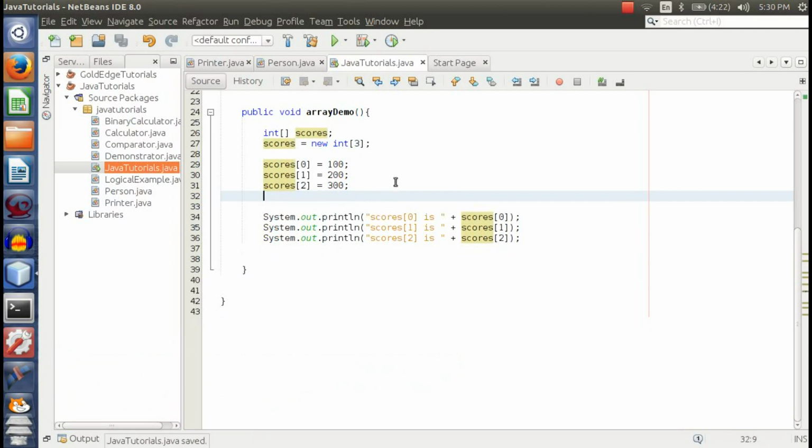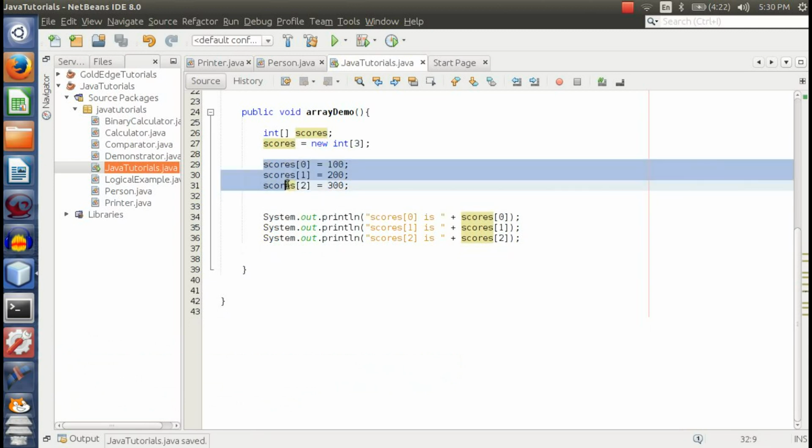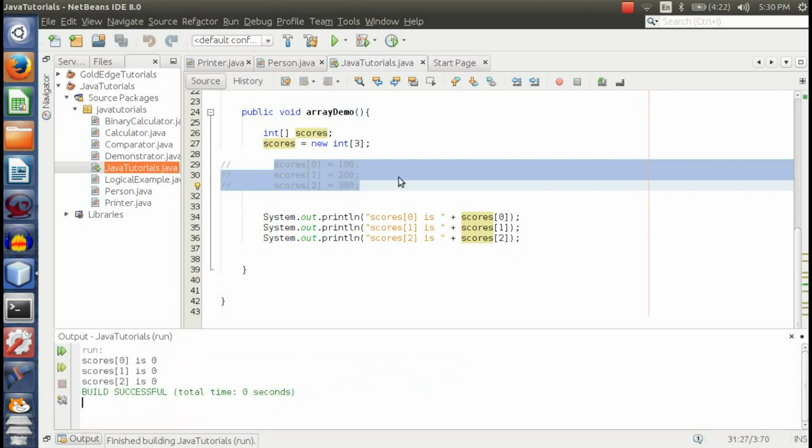Now, if I don't initialize the array, I'm going to comment this out. And then I'm going to run it. And you see everything is 0. Once you create an array of a particular data type, all the index positions have the default values for the data type of which the array is created.